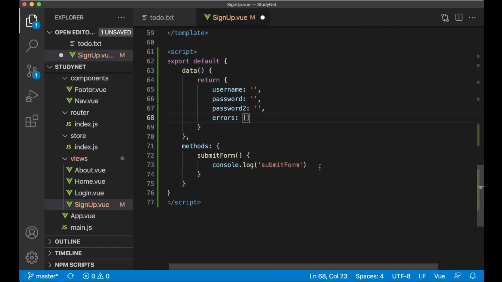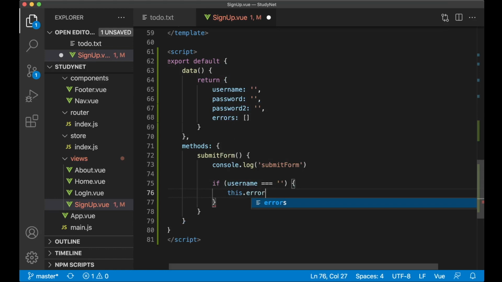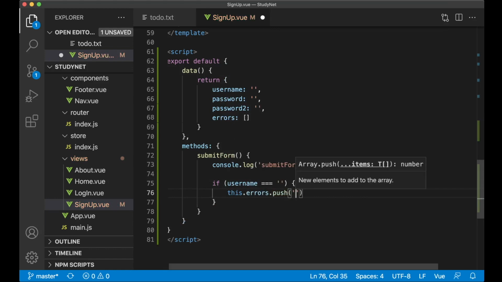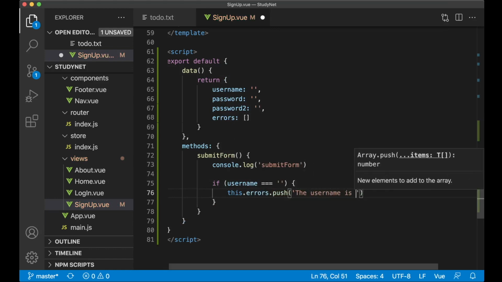And then when we submit the form, we want to check if the user has filled in the username by saying if username equals empty, then we know that there is an error. Now we can just say this.errors.push('The username is missing').